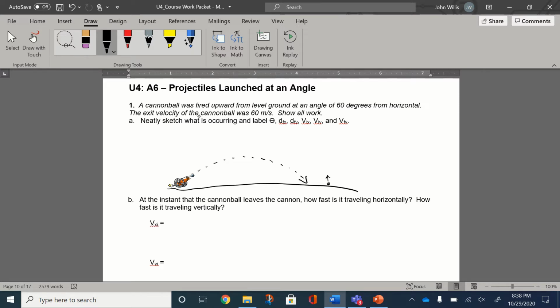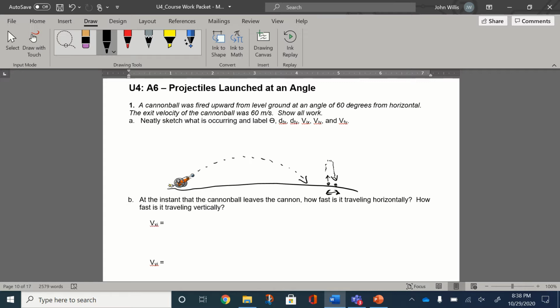In this particular example, what I do want you to recognize is that the cannonball is going to travel up some measurable distance, reach a point where it stops traveling up, and then travel all the way back down. And this is going to be very, very similar to the other problems that we had done literally just in the last unit, where we had thrown something up into the air. It slowed down, came to a stop, turned around, and came back. And all we've done now is add some measurable horizontal distance in between those two starting and ending points, and that's really all it is.